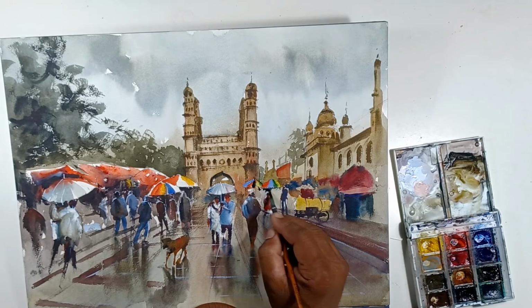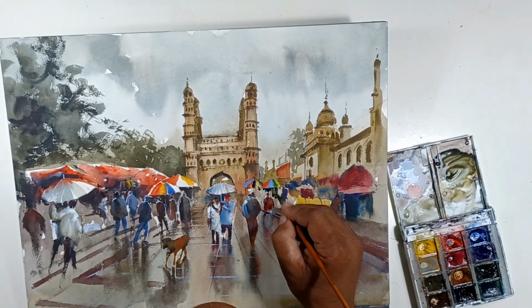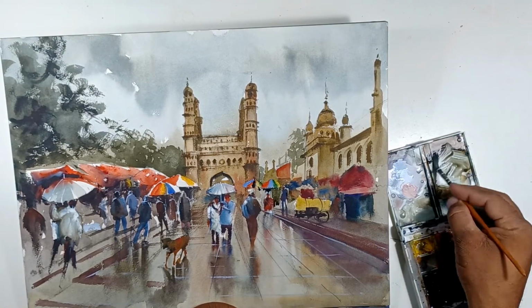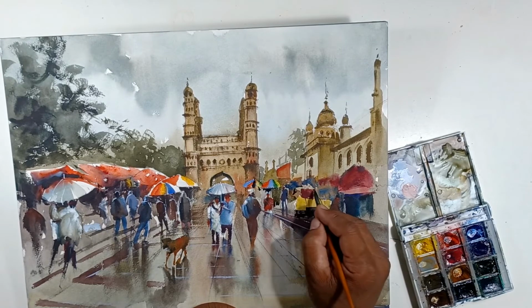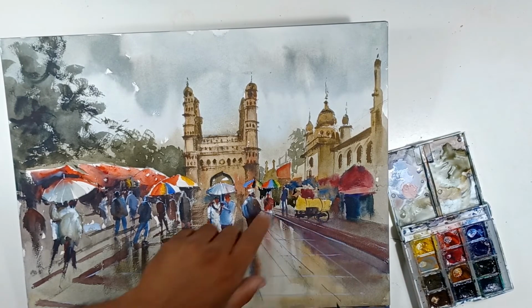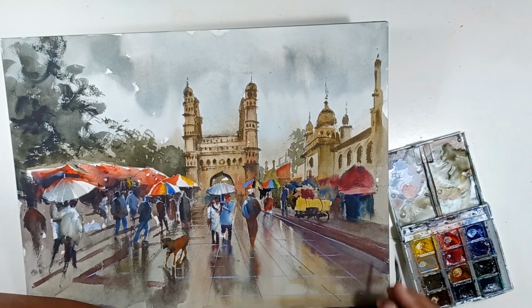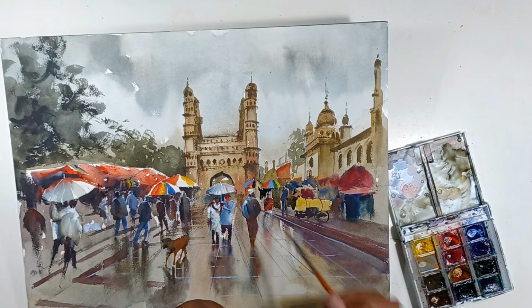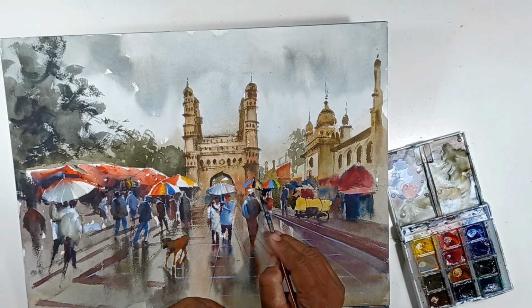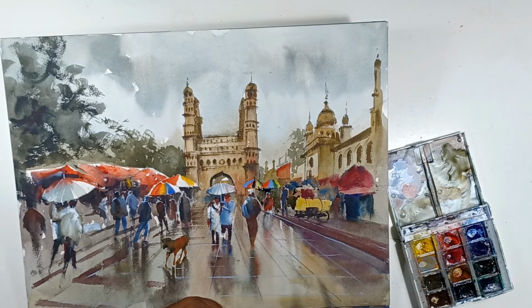So basically making an umbrella and then making this portion a little darker because there are shops over here. Not able to make anything out of it. So on these places also we can add in a few more human characters. On this side, currently just add in some dark and just leave it. Then we will add some human characters.